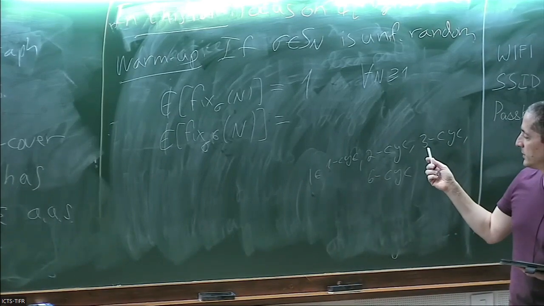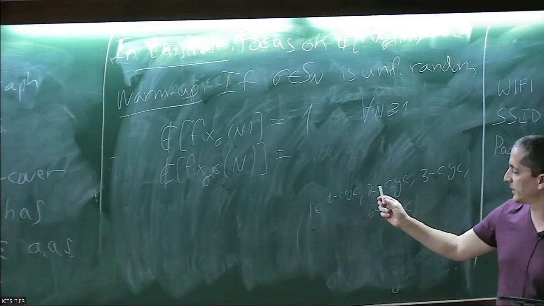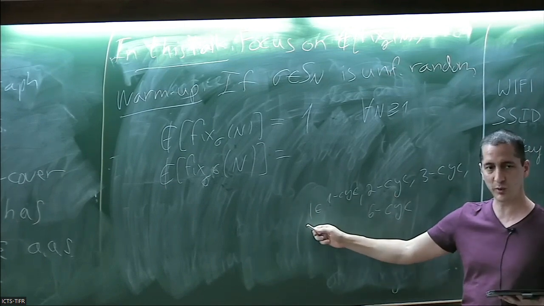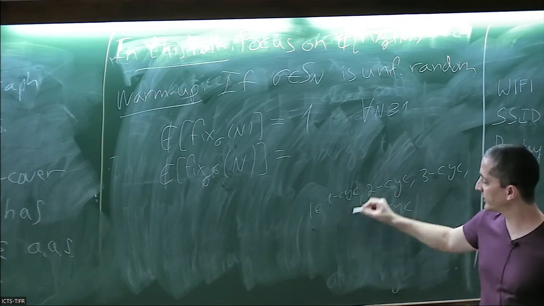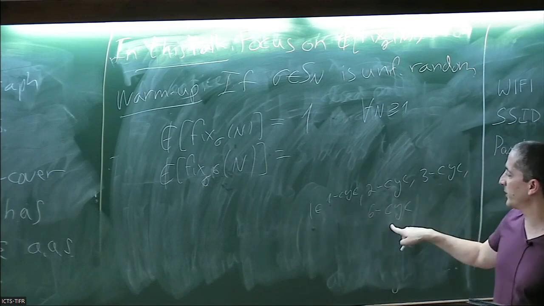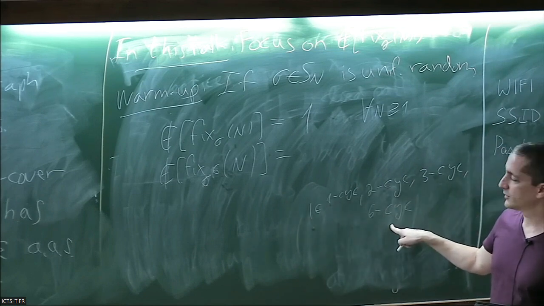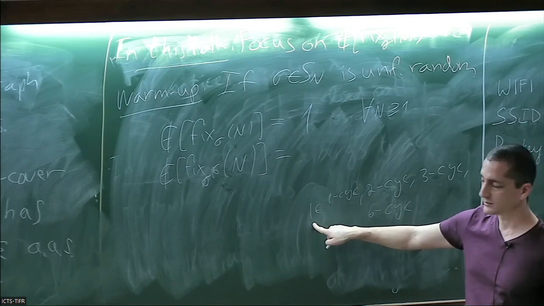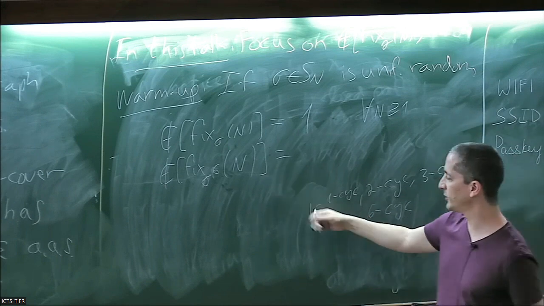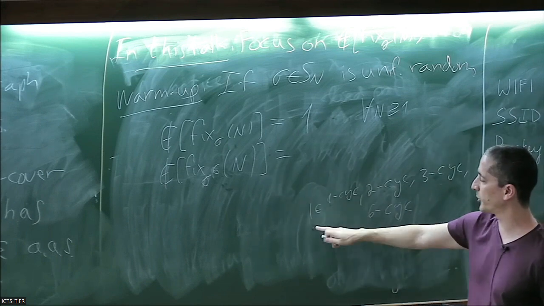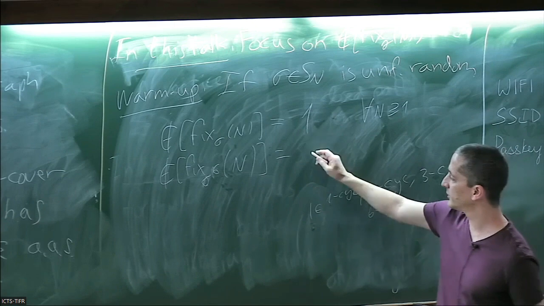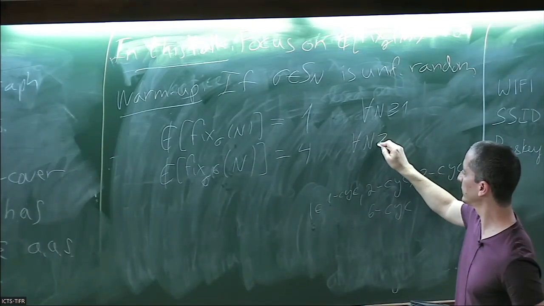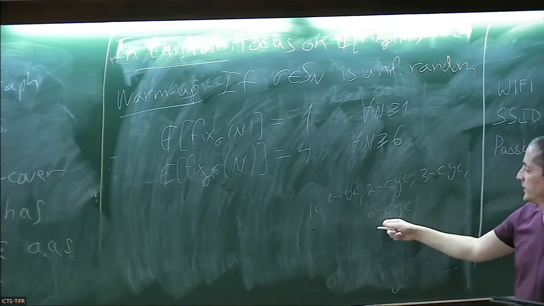And for Sn, the distribution of the cycle length of a given element is uniform between 1 and n. So each one of these happens with probability 1 over n. So overall, the probability that 1 is a fixed point is 4 over n. And you get the same contribution from every index, not just from 1. So the answer here is 4. But this is only true when n is at least 6, because otherwise you don't get this 6 cycle.